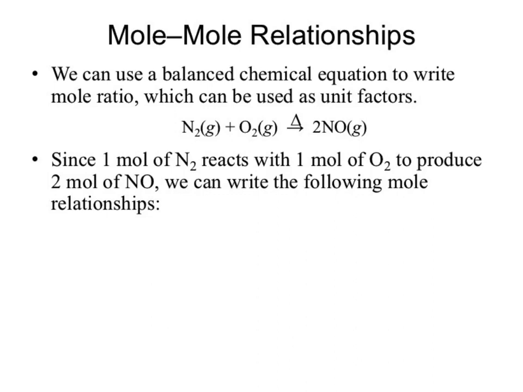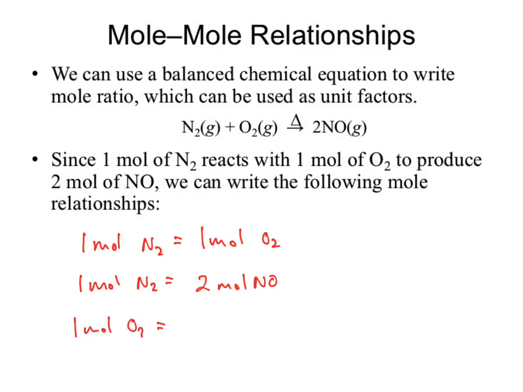That chemical equation, which is balanced, tells me that 1 mole of N2 equals 1 mole of O2. It also tells me that 1 mole of N2 equals 2 moles of NO. It also tells me 1 mole of O2 equals 2 moles of NO. How many conversion factors did I just get? 3. Try again. 6. 6.